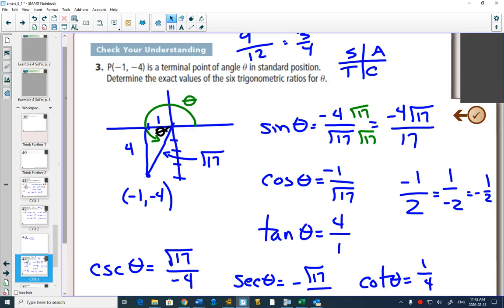So when you draw your triangle with your reference angle, that just takes you back to grade 10 trig. Just regular SOHCAHTOA, no negatives, no worries about anything. A squared plus b squared equals c squared. Easy to see, oh, sine is 4 over root 17. But now, since it's in quadrant 3, it's negative. And you can find all of them from that triangle. Okay, questions for practice on this one? Number 8.